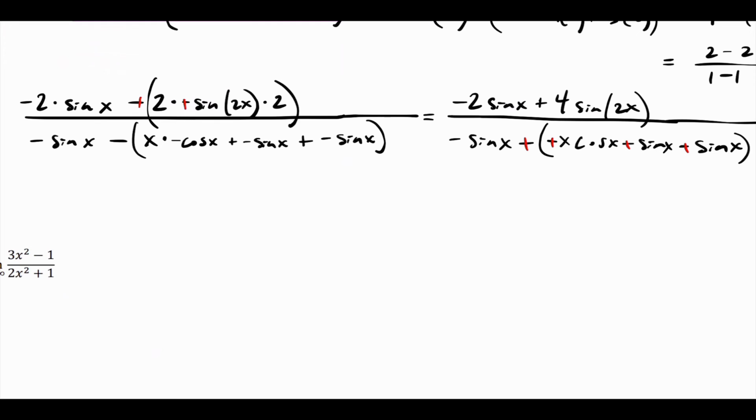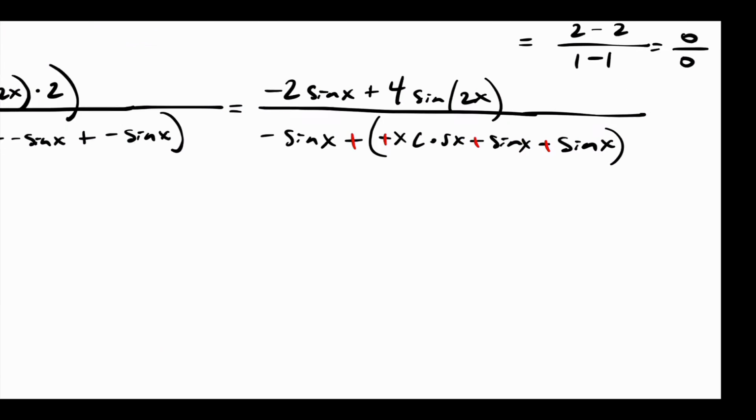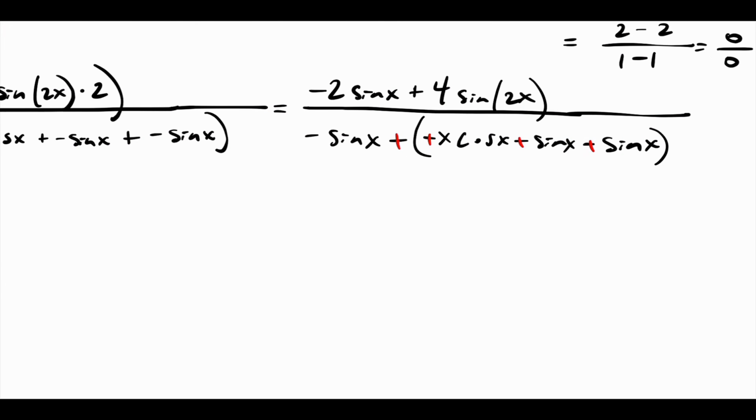Okay, plug in 0. Everywhere you see an x, plug in 0, and hope and pray that you get something other than 0 over 0. Because if we get 0 over 0 again, you know what we got to do. We don't want to do that. So let's just do this slowly and methodically so we don't make any mistakes. Okay, so negative 2 sine of 0. An easy way to do this is anywhere you have sine of 0, it's just going to be 0. So I'm going to save some time. I'm not even going to write sine of 0. Anywhere I have sine of 0, it's just going to be 0.